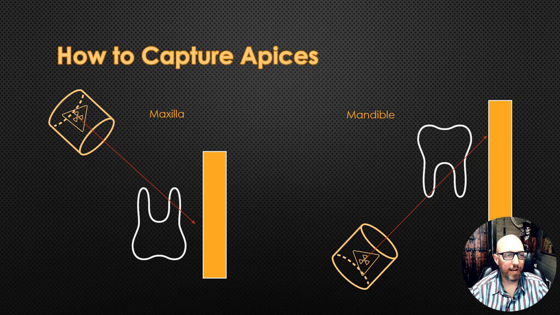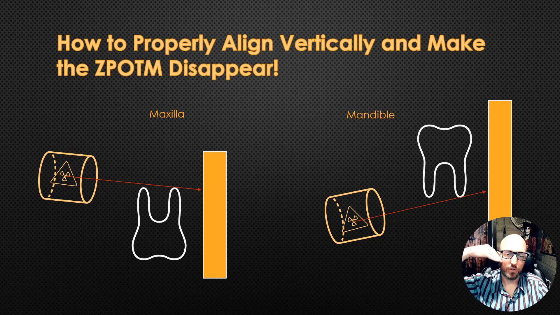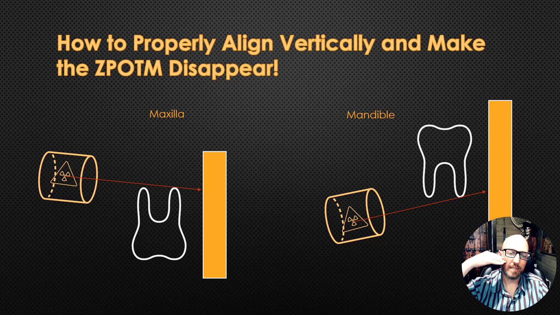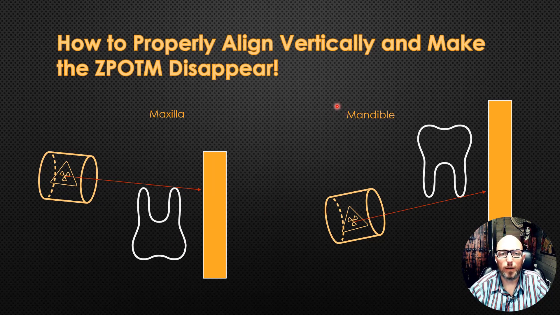Flatten out that angle a little bit — that's how to properly align it. You don't need even a 45-degree angulation, which it looks like most of us are doing. Just a five to ten degree vertical inclination for the maxilla, negative inclination for the mandible, and you should still be able to capture the roots. You'll capture the crowns of the teeth better that way, and it'll be a lot more diagnostic. I'm going to show you an example on one of our Dexter mannequins of how that's done.